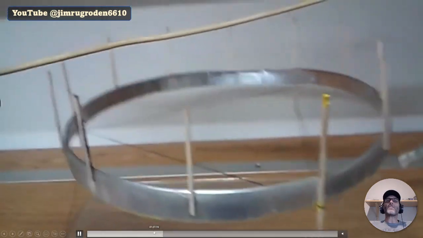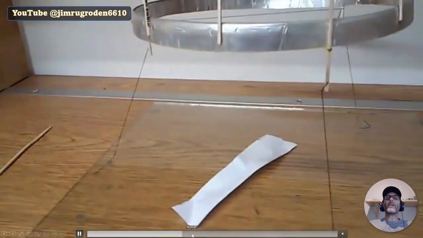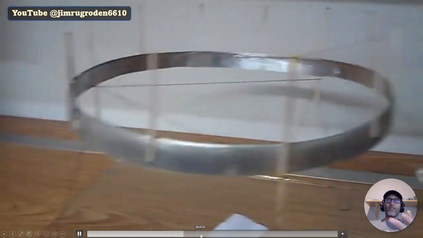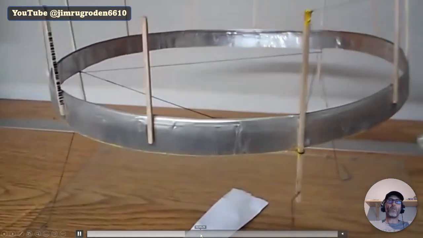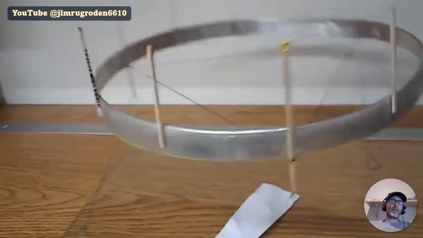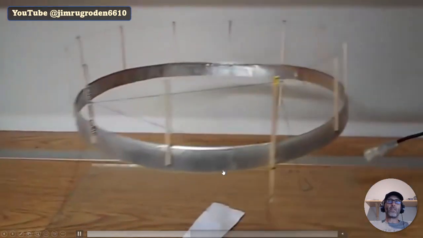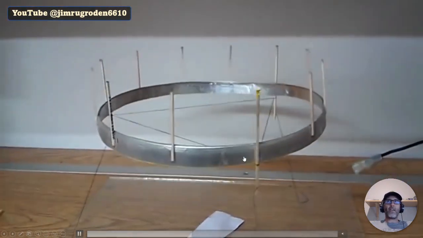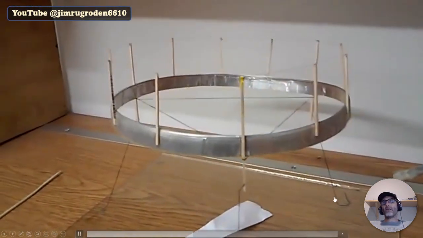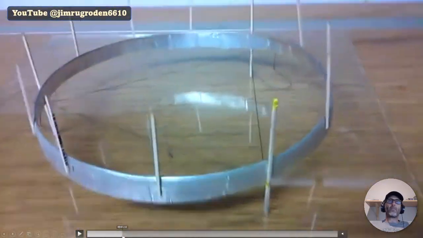When he has the paper laying under there, there's no movement on the paper, so there's no wind. I don't think it's fair to call it ionic thrust, right? There's no thrust here. This is electromagnetic levitation. This thing was on the ground, and he just cranked up the power on it.